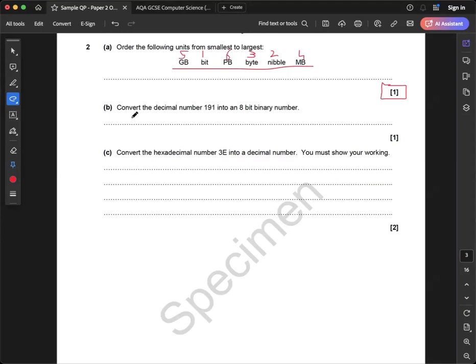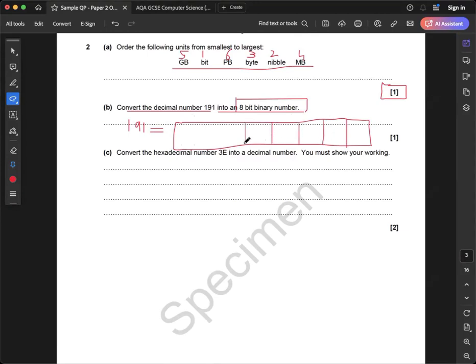That's great. Convert the denary number 191 into 8-bit binary. Quickly do this. What do you mean by 8-bit? It wants eight digits. So what do you have to draw? 1, 2, 4, 8. Excellent. That is called a register. I'm going to draw it for you. You have to do it in your notebook. Quick, don't waste time.